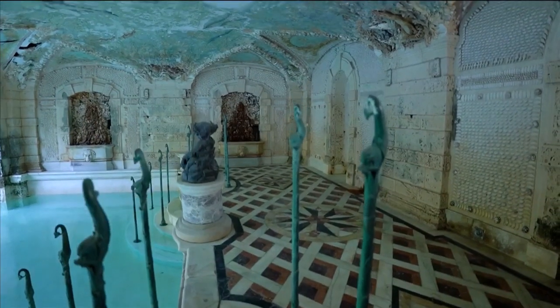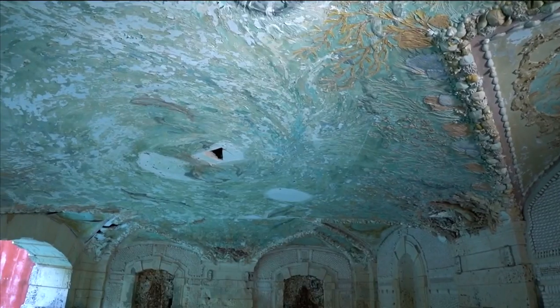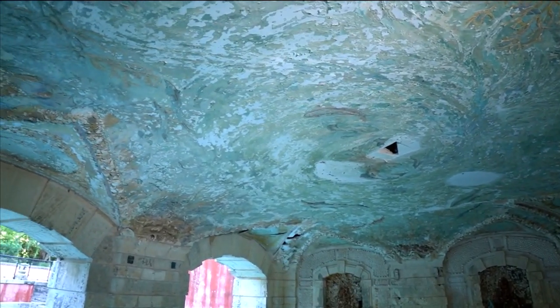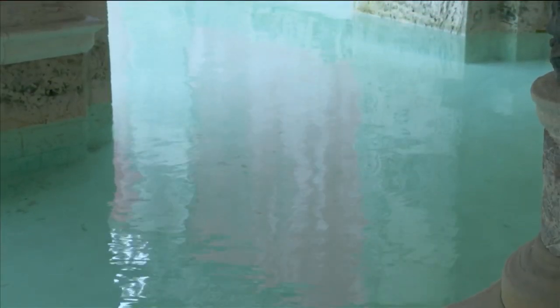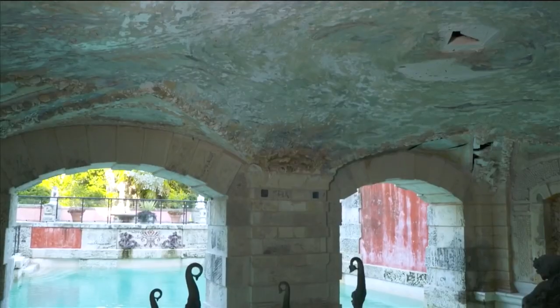And then we have this magnificent ceiling, right? The best way of describing it, as Talvin put it, is like you're submerging yourself in the world of coral and tropical underseas. So you're supposed to be inside the pool grotto and swimming and looking above as if you were inside the ocean yourself. It's very enchanting. It's this amazing kind of under the sea moment.